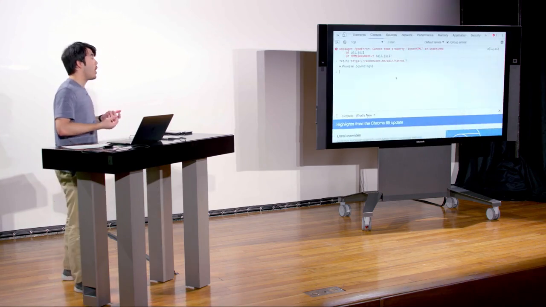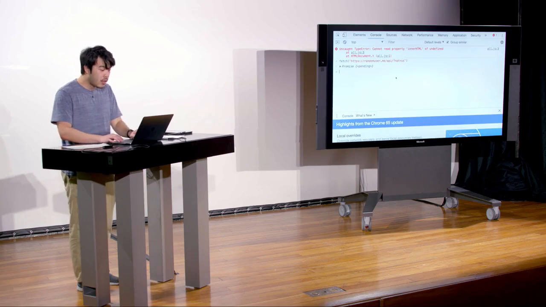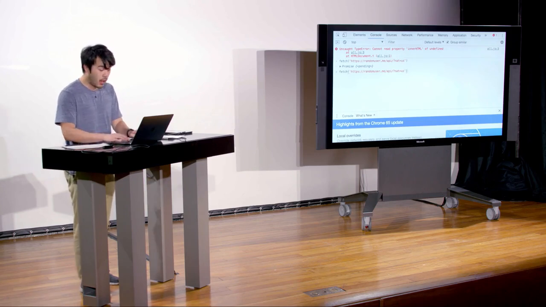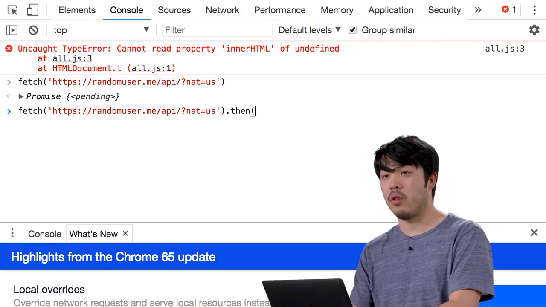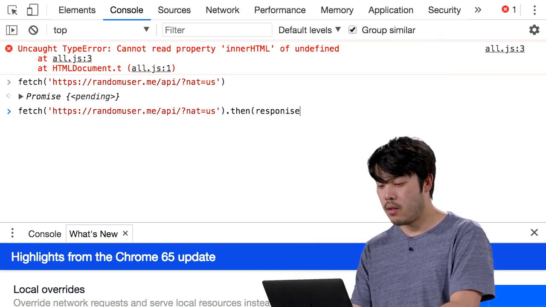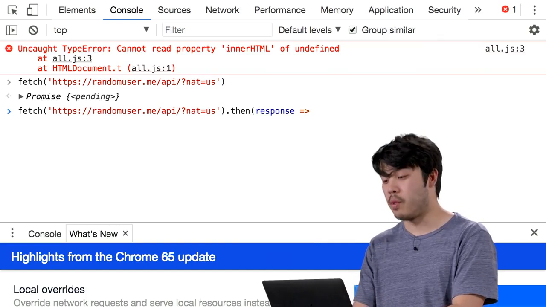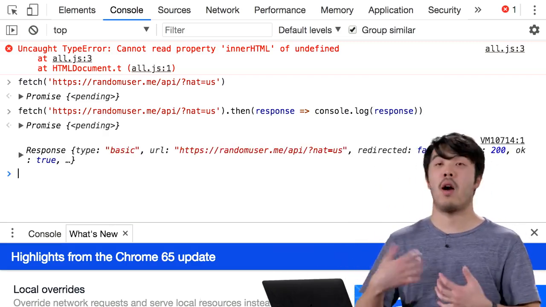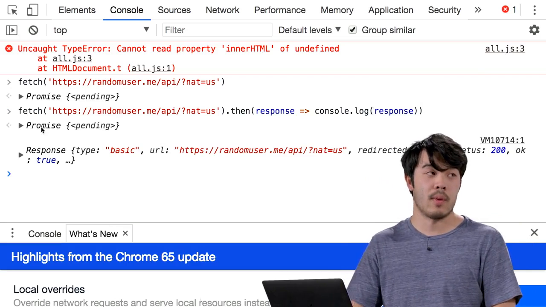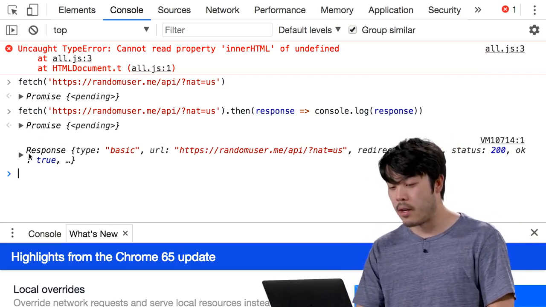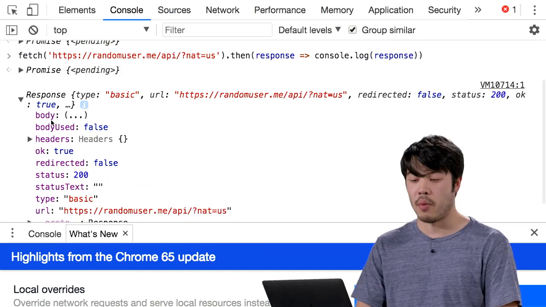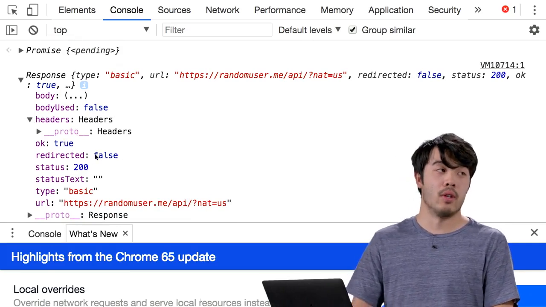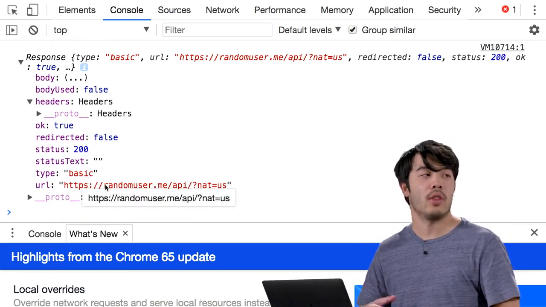And so let's actually go ahead and use that. If we want to do something like fetch and actually play with the response that comes back, we're going to have to put a .then following this. So we can do .then, we're going to get some sort of response, and let's just console log that response. Well, now it goes ahead and does this fetch, returns a promise, and we see it console log this response here. And if we inspect it, we see a bunch of stuff. We see body used false, headers, and in it are any headers, ok true, redirected false, status 200, type basic, URL. What the heck is all of this stuff?